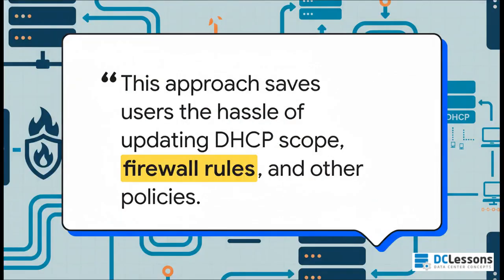And right here is the number one reason you'd choose this path. By using your existing subnets, you cause minimal disruption to all those services that are tied to specific IP addresses. You don't have to immediately run off and rewrite all your firewall rules or reconfigure DHCP scopes. That can save a ton of time and honestly reduce a lot of risk during that initial migration phase.